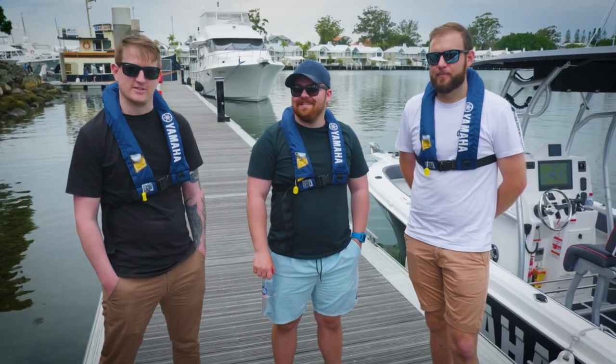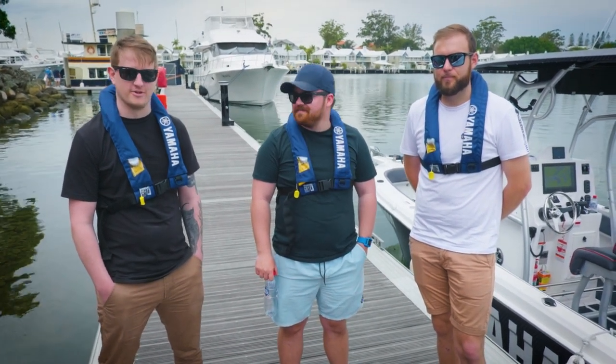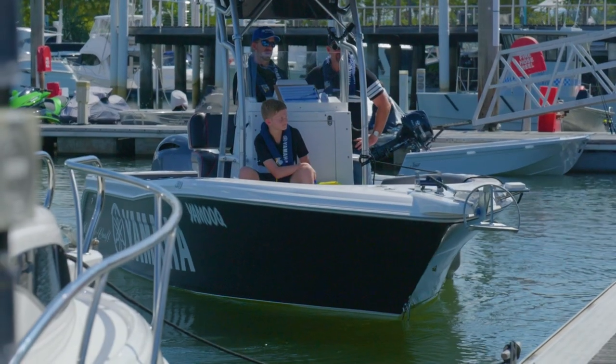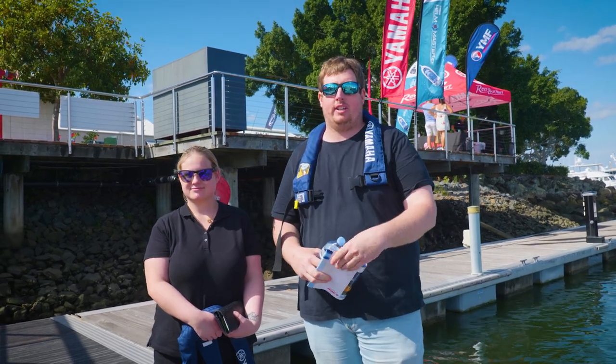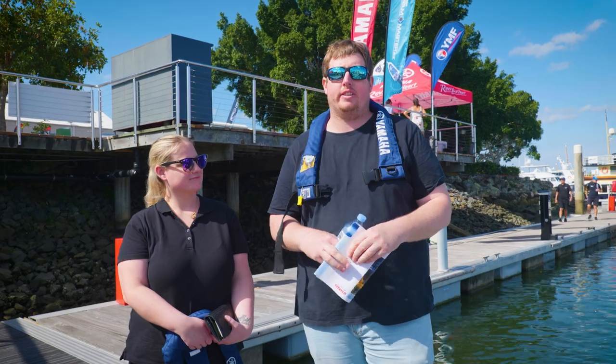A lot more effective. I think it's definitely something we'd look at on a new boat. Yeah, we'd definitely consider it. I'd say there are a lot of good features there that you could use. Probably the stay point — where you can hold it and it can actually stay — it's just handy at the boat ramp. You can sit on the boat, put that in, and just wait for the boat. You might reverse the trailer and that sort of stuff and just wait in the same position.